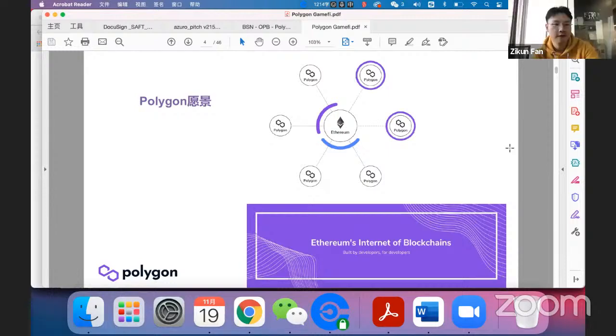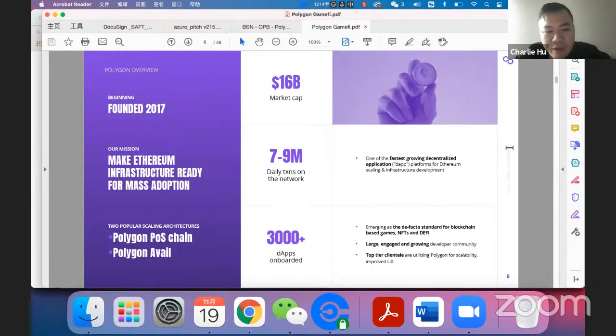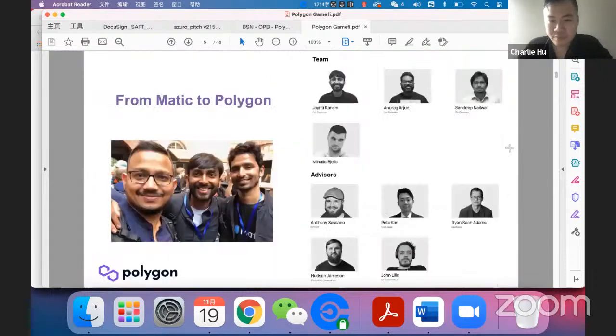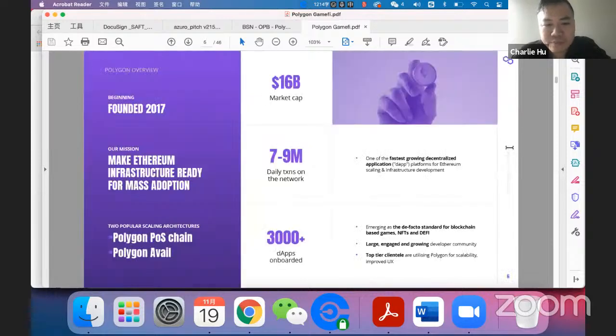So the PoS chain, Polygon, are real. We have quite a few of them that actually have a lot of transactions. So far, every day, we have around 7 to 9 million transactions per day with more than 3,000 decentralized applications built on Polygon. So that's one of the fastest decentralized protocols and infrastructure in the space. It's a global engineering team, mostly based in China and India, but we have a European team and an American team joined as well. Advisors actually come from ETH Hub, Ethereum Foundation, Coinbase, Bankless, and so on.